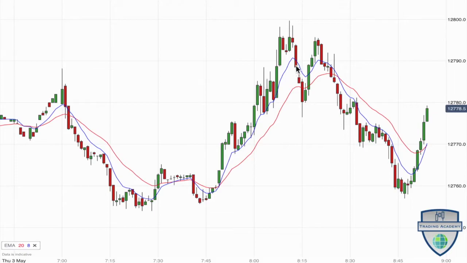So with all gaps on charts, the market's always keen to close the gap as soon as possible. So when the market came down, made a low and pressed back up and closed the gap, that's of no surprise. But what is significant is this low here. When the market's in an uptrend, it'll make higher highs and higher lows, and then it will go on normally to make another higher high.